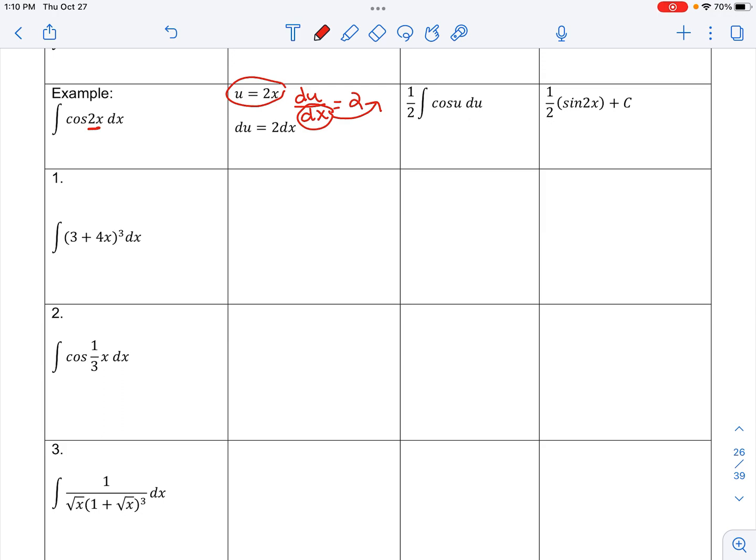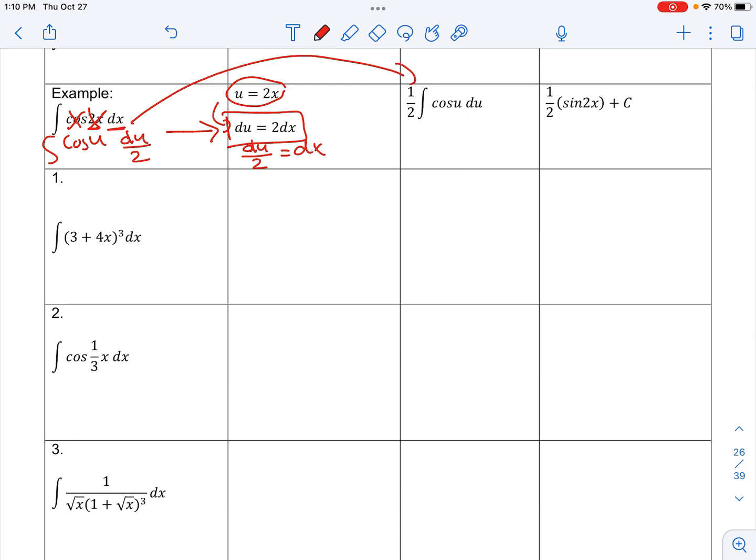So going forward, I'm going to go straight to this step. Basically, all that's happening is I'm moving that dx over. So I'm going to get rid of this. Okay, so I've got du. Let's go ahead and rewrite everything in the problem. So instead of 2x, I'm going to write that as u. So I've got cosine. I need to replace dx. Well, let's look here. dx is really the same as du divided by 2. So I'm going to plug that in for dx. So I kind of cleaned that up, pull that 1/2 in the front. So I have 1/2 cosine of u.